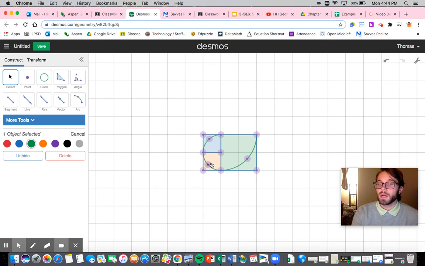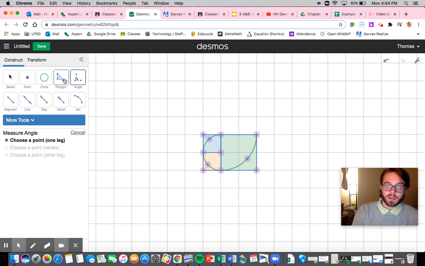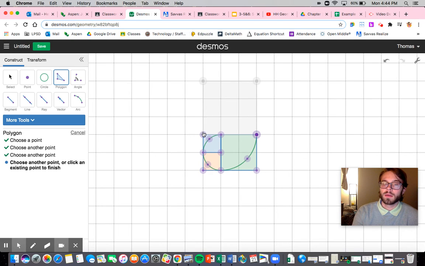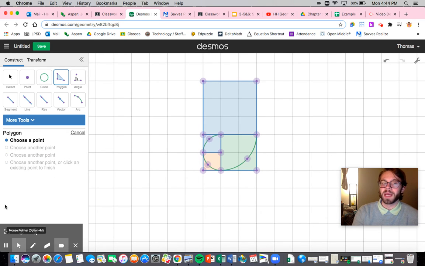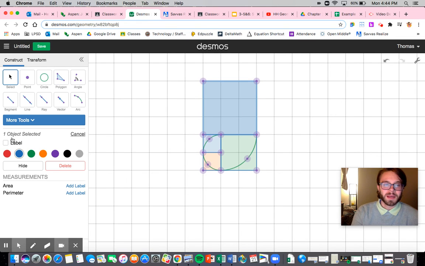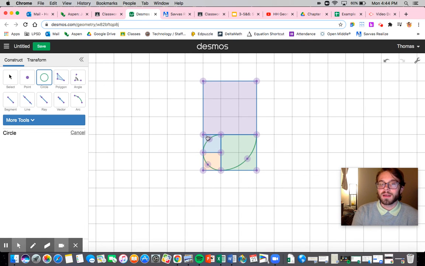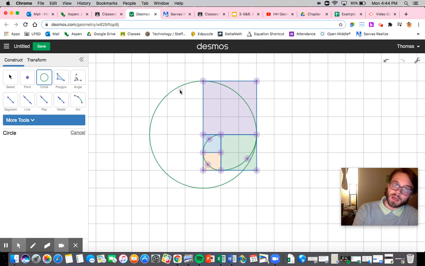So we just did side length two. Now I need side length three. This is going to be the last one I do. All right, and oop, don't forget to actually click. I'm going to make this one purple. Why not? I'm just making them different colors. Again, I want to make sure that my arc over here is continuing on, so I have to start at the one on the opposite side of it so it can continue on.